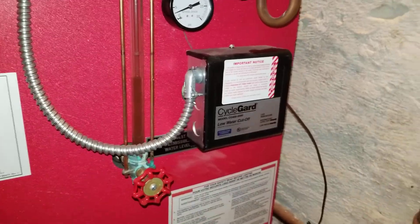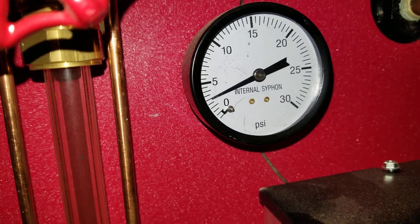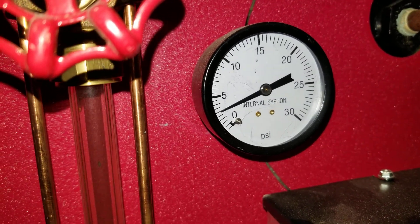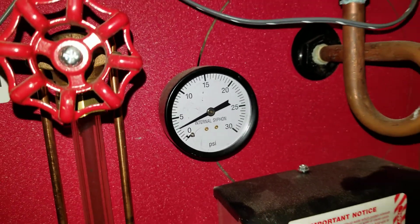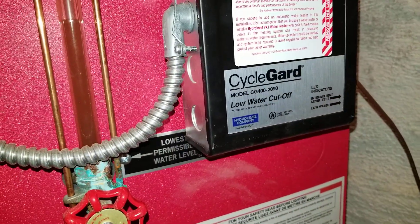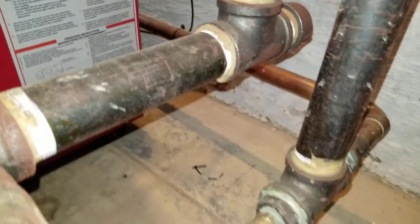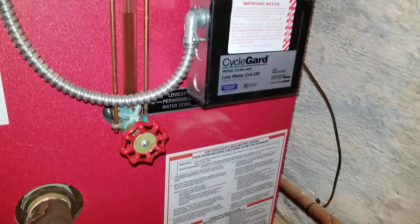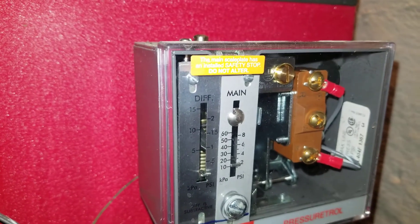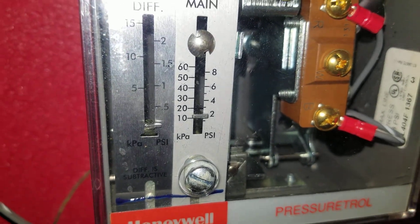Right now the boiler is already warmed up. Here is the pressure gauge that shows right about four pounds — it's cutting off. It's turning off and then coming back on at two pounds, maybe a pound; I have to watch closely. This is the low water cutoff, which I already tested and works — once I drain the water all the way down, it shuts the boiler off automatically. And here is the pressure troll; the pressure troll is set — those are the settings here.